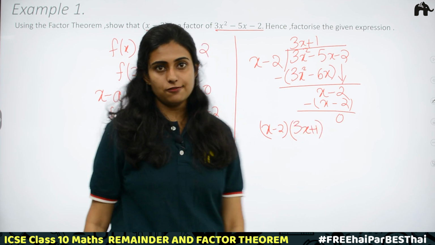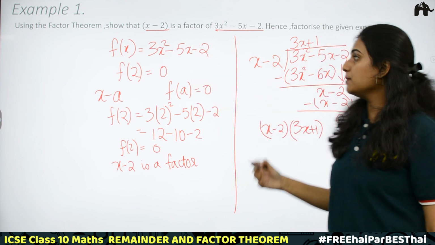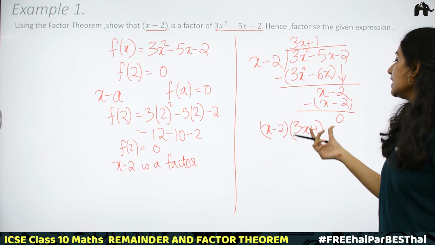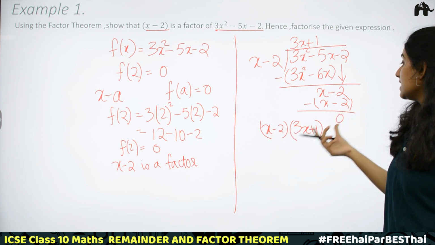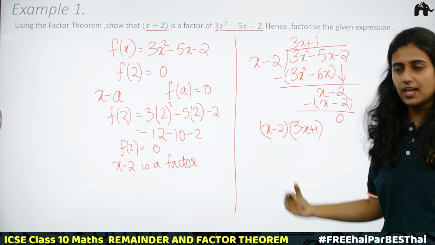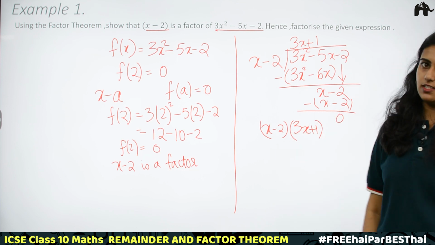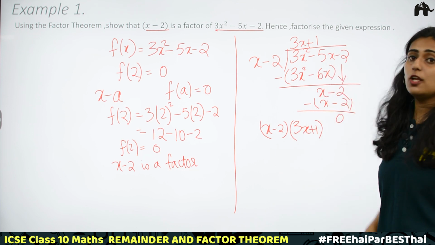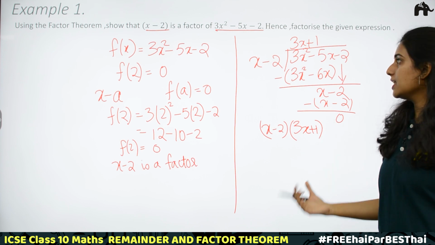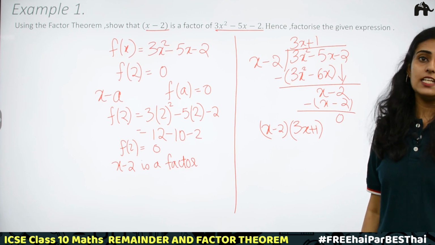the second factor. Here, this polynomial is of degree 2, which means we will be getting two factors. One factor is x minus 2 and 3x plus 1 is a factor, the second factor that we determine. Understood? Once you get one factor, we just need to perform the long division to get the remaining factors. If you have a polynomial of degree 3, then you will be getting 3 factors. We'll solve questions where you have a polynomial with degree 3.